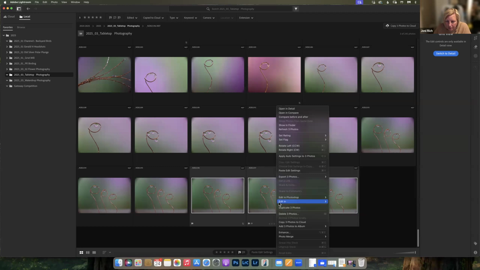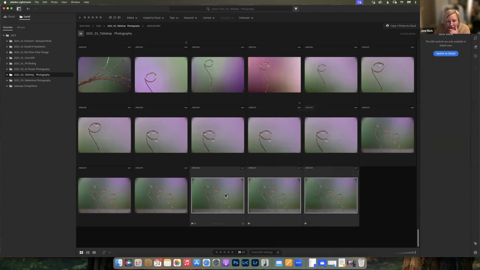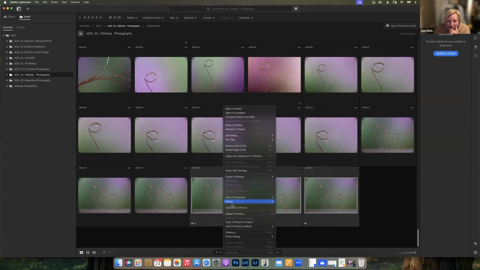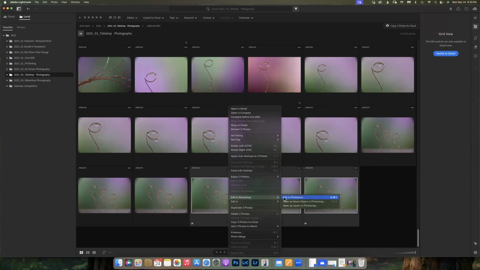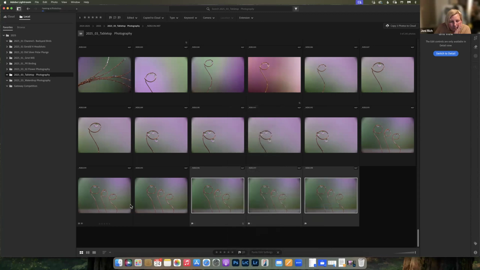And now, open, edit in. Oh, see, why won't it let me? That doesn't make sense to me. The whole purpose of doing Helicon is to do multiple images. See how it's ghosted out when I have three? That doesn't make sense. All right, so let's take these into Photoshop and open as layers. And then do I take them into Helicon Focus? I haven't used this a whole lot. You could, probably.